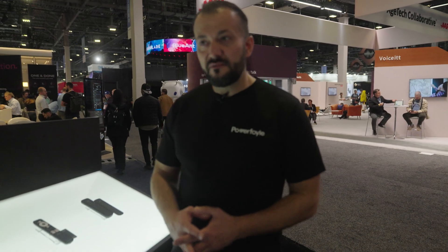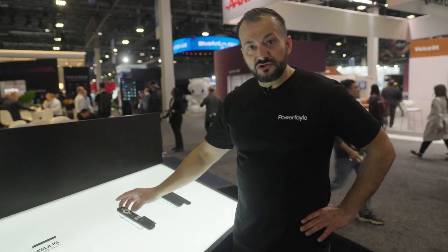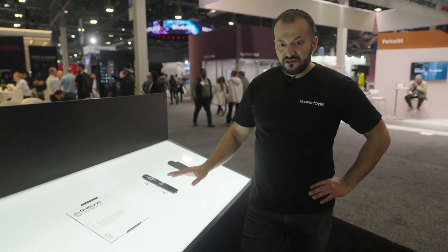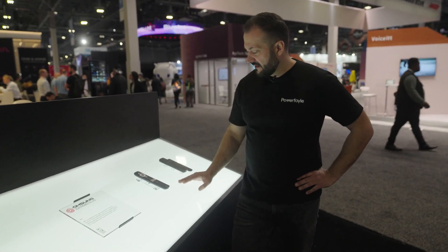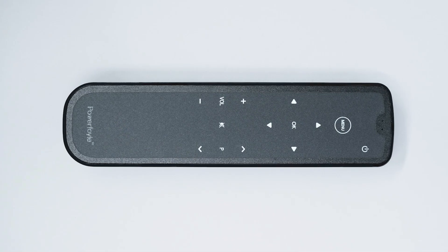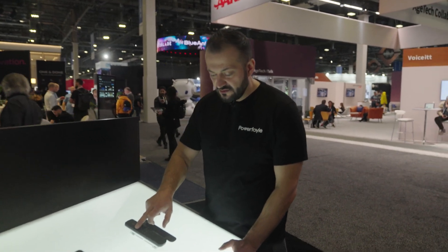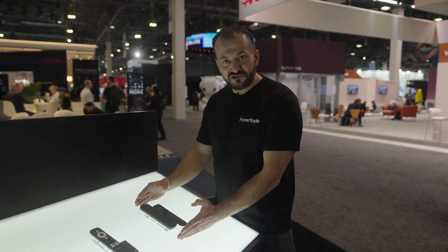Oh Sung is a Korean manufacturer of remote controls — one of the largest ones in the world. They manufacture for LG, Google, and others. This is a remote control they launched last time at CES — very nice level of integration. This remote control is actually battery-free; it has a hybrid super cap instead. And here at CES they are launching a new remote control where the entire top surface is a solar cell with printed buttons. When I press here I get the tactile response — I can feel the buttons and the entire surface is a solar cell. This is only possible with PowerFoil; no other solar cell technology in the world can accomplish something like this.